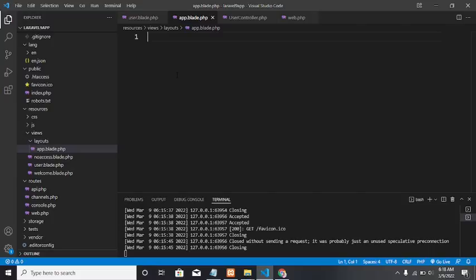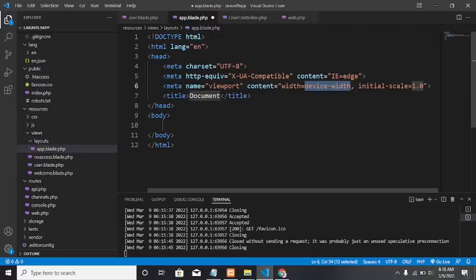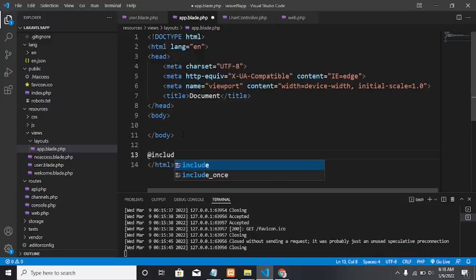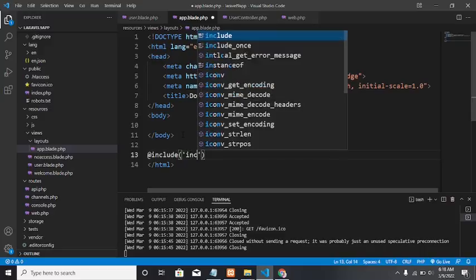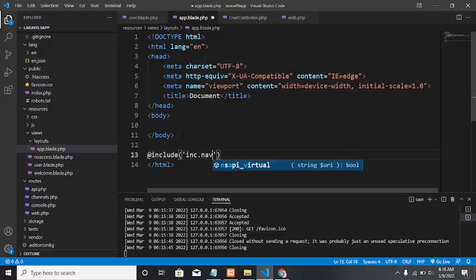Now here I'm going to generate it with some HTML code. This HTML code here is going to do something. Under the body here, we are going to have something like @include, so we are going to have include.navbar like this.